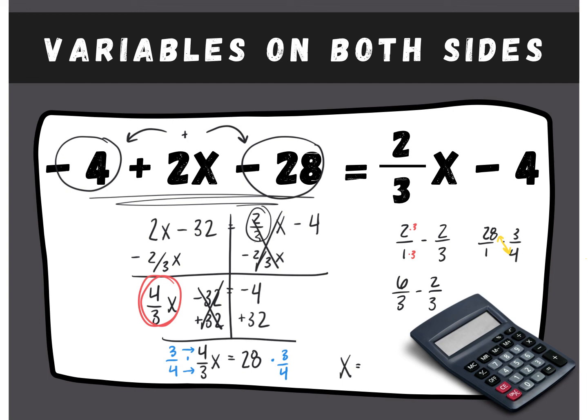I could do the same thing for the 1 and the 3, except that because the 1 is a 1, there's no simplifying a 1. It's as low as it's going to get. Now, with the 28 and the 4, they can both divide by 4. 4 divided by 4 is 1. 28 divided by 4 is 7. And now I've got much easier numbers to multiply. 7 times 3 gives me 21. 1 times 1 is 1. So my answer is 21 over 1, which is positive 21.